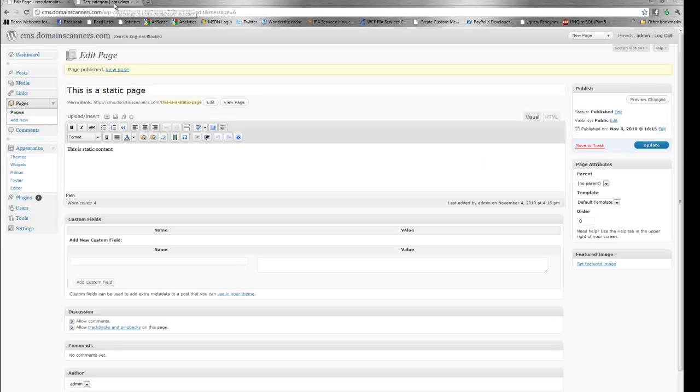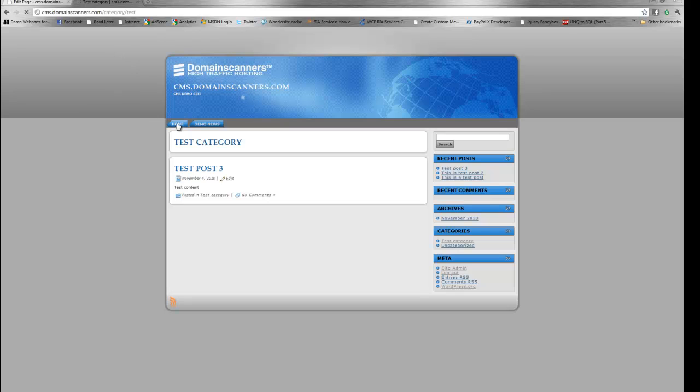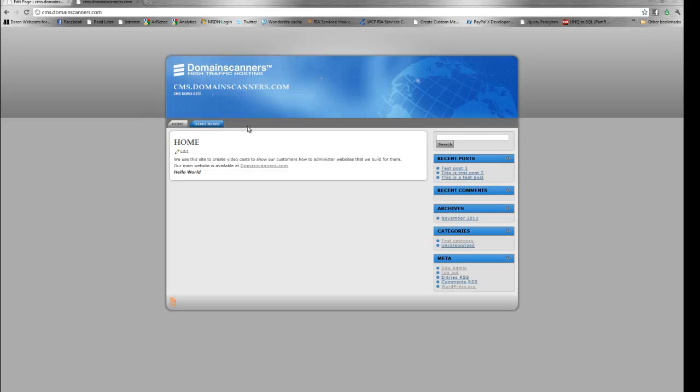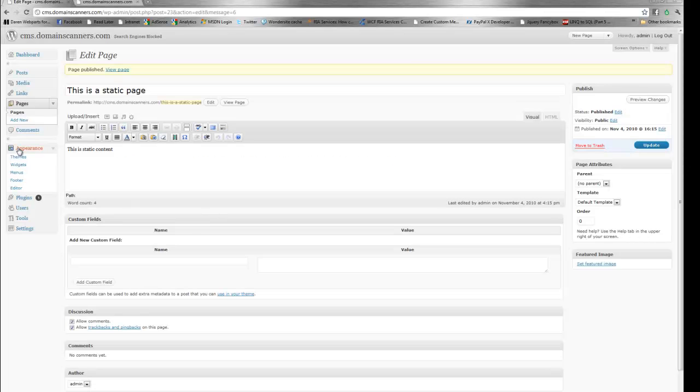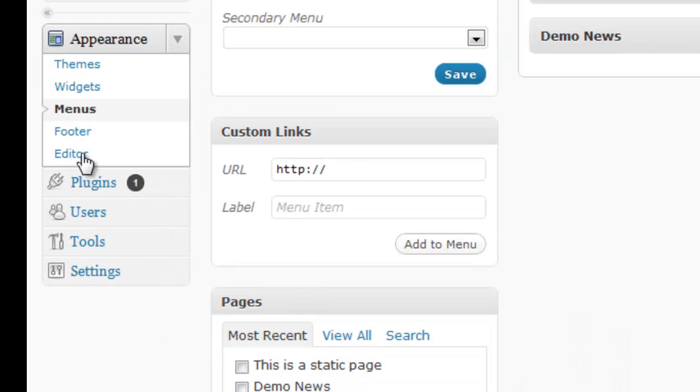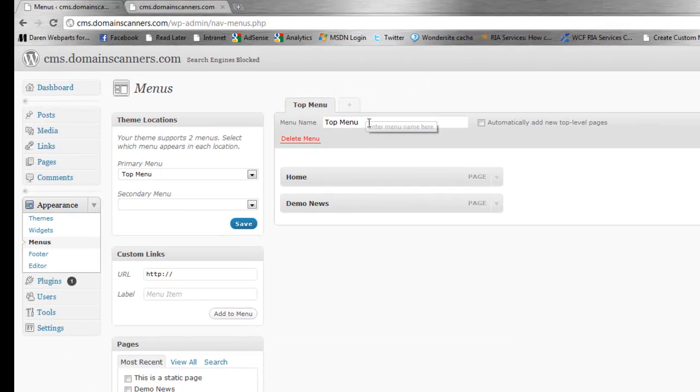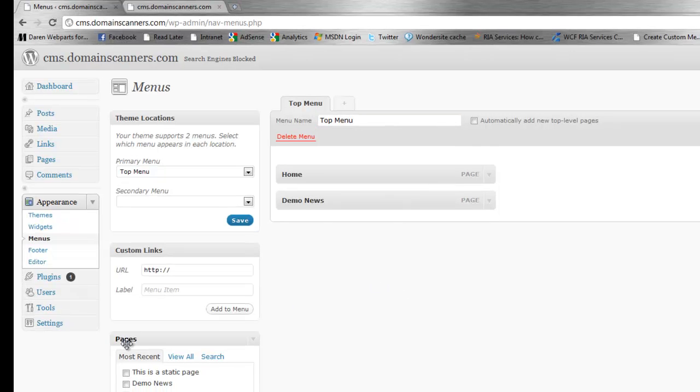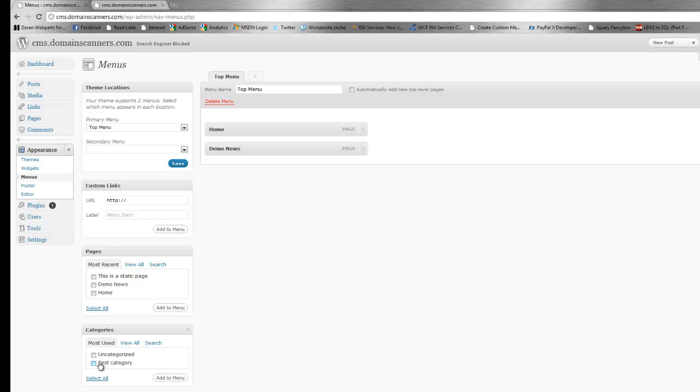And when we go back to the site, this won't actually appear on the site anywhere because we haven't assigned it to actually live anywhere. So what we'll do now is we'll add that page into a menu item. So I flick back and we go to menus, and your site should have been configured with a menu name called Top Menu, which we've set up for you. Now here are your static pages, and here are your categories. You can see we've got the test category there. So we'll add in, this is a static page, and we'll add that to the menu.